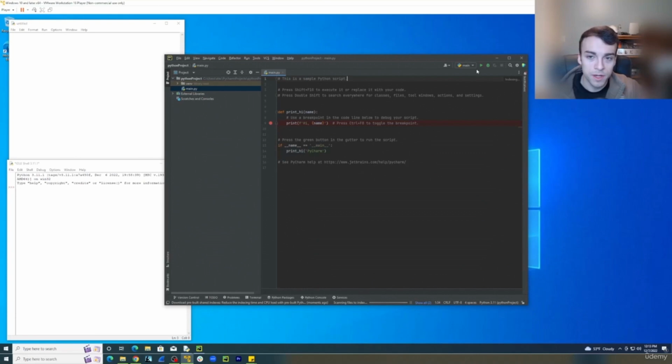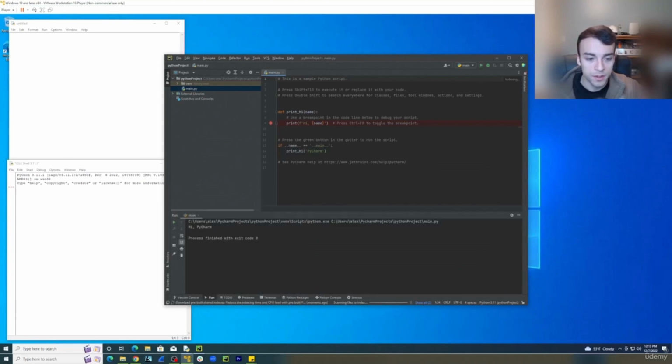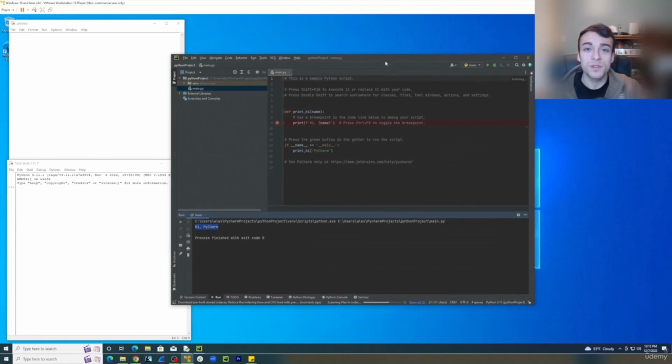You type in here and then you can press play, and as soon as you press this green button, it's going to say, "Hi PyCharm." So that is an example of not only our first program, but also two options you have in this process for learning. So if you like how PyCharm looks, you have that option of using that. And you can get this in Linux too, and that's going to be in the next video.